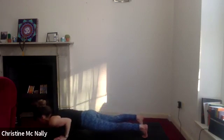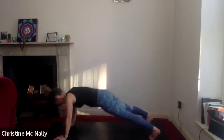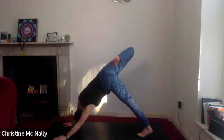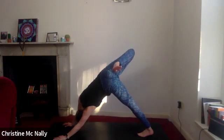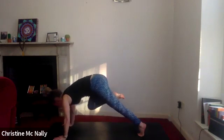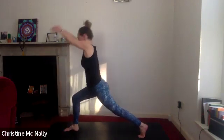Lower down. Inhaling, arch. And exhale, hips up. Inhale, the right leg goes up, the knee bends, and you open out to the side. And then bringing the knee into the chest, roll over into one-legged plank, and then place the foot, rise up.